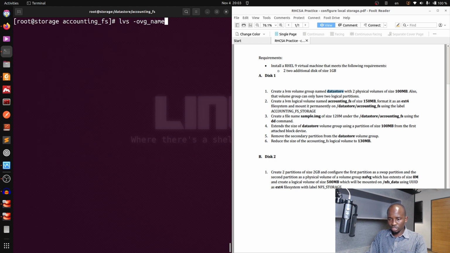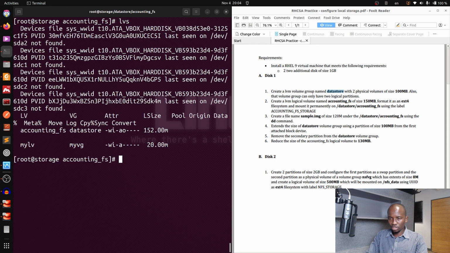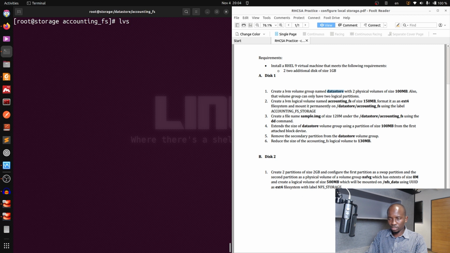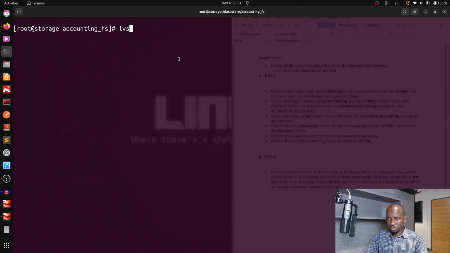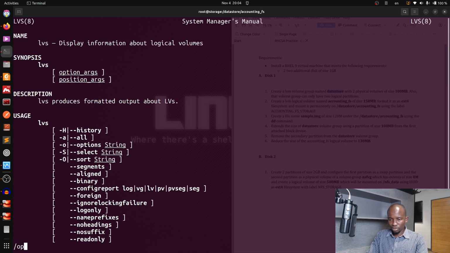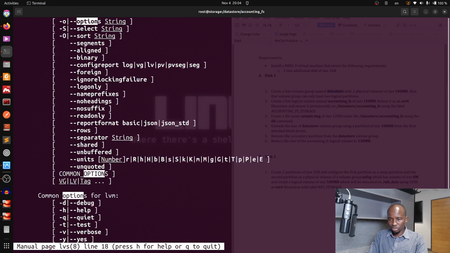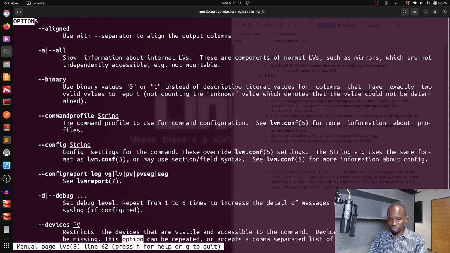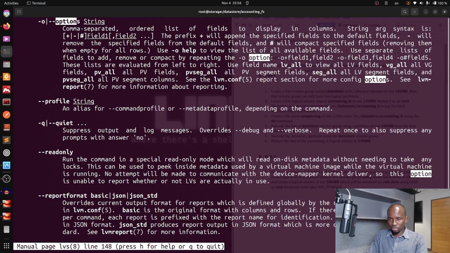So just check the option on that, or maybe I can just do man lvs. I'll move to options. So here there are different fields which I can use. There is pv_all, and the other one is, so check it.